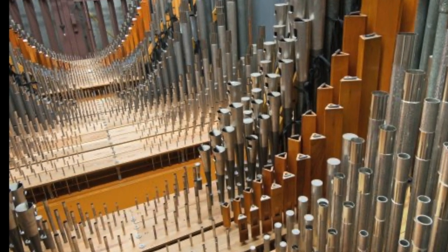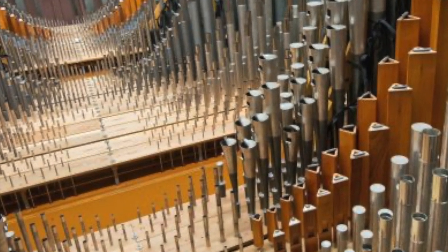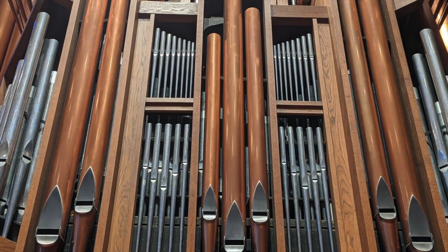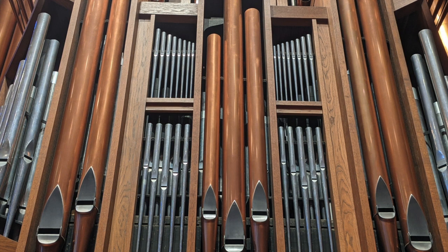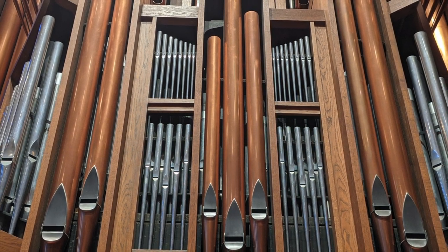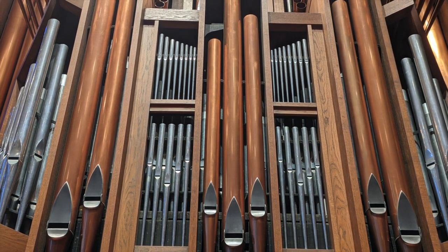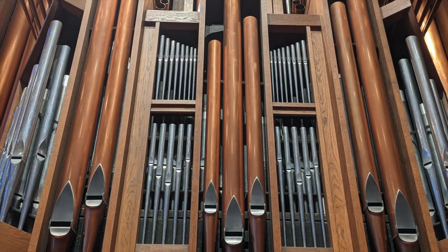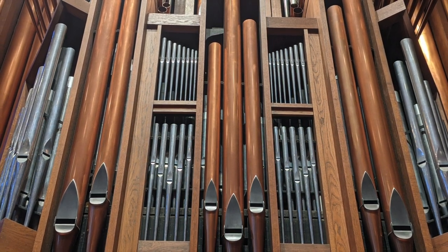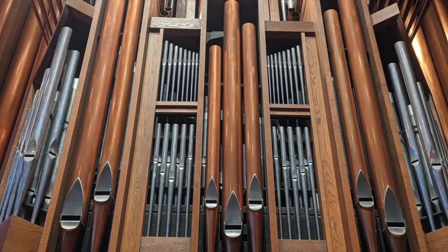The way in which these different sounds are combined — the organ has always tried to reflect other kinds of instruments from the classical music tradition that were popular in a particular era. It's always sort of mirrored the orchestra without trying to be that, but to sort of reflect the things about the orchestra that were valued in any given period of time.